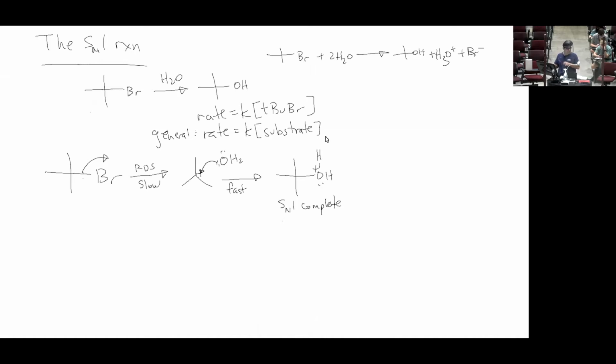How do I know what to use? How do I know what to put down for the base? Well, I need to go back and look at what I'm given. All I have, besides my rapidly dwindling supply of substrate, is water. So again, I can't bring in an OH minus ion and just craft that out of thin air. No, we need to use what we're given, and therefore we'll use a water molecule. That's the only thing I can see that we're given that can act as a base.